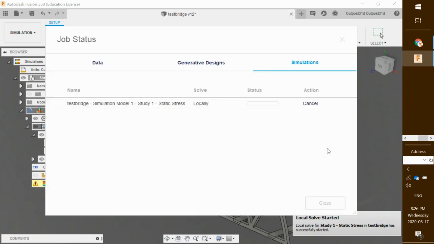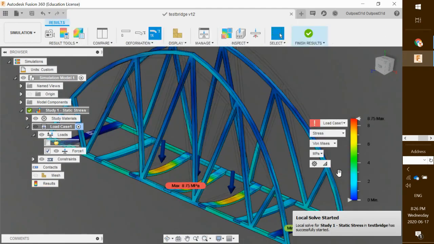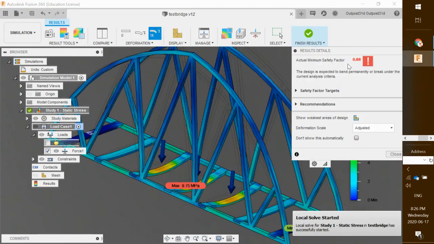It's going to take a minute to solve the simulation. And what we will see when this simulation is solved is that there is failure, and we've actually gone below the safety rating of 1. I'll show you that in just a minute once this loads up. You just want to get as close as you can before you go below 1. So let's see here. Yes, you can see there's a huge exclamation mark. If I click on the plus here, I've gone to 0.88. That is below 1.